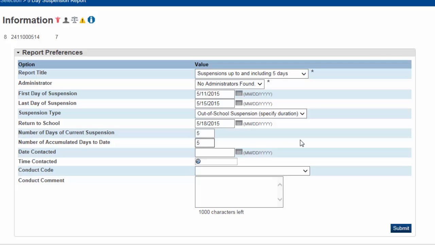Date and time contacted. This would be referencing the contact you made with parents regarding the suspension. You contacted Mrs. Parker right after the fight, so the date contacted would be May 11th. And the time contacted would be 12:30 on that afternoon.